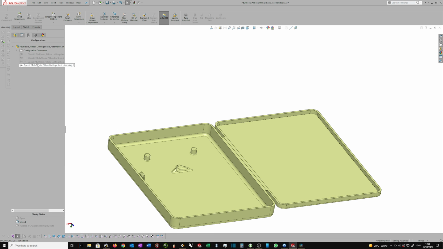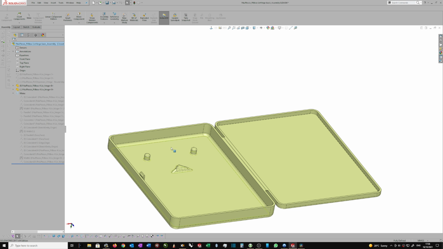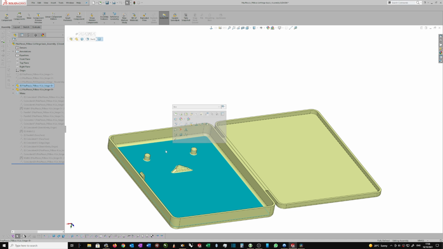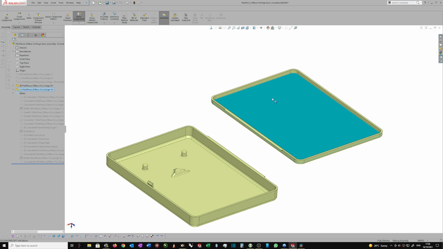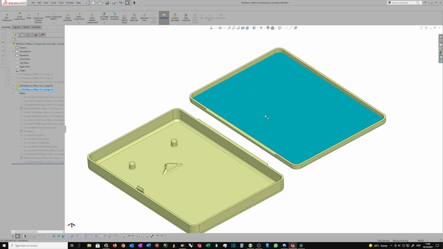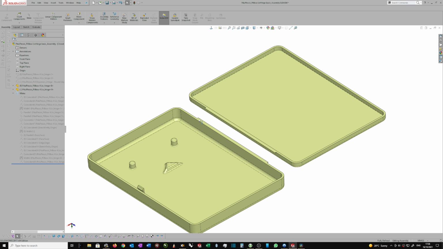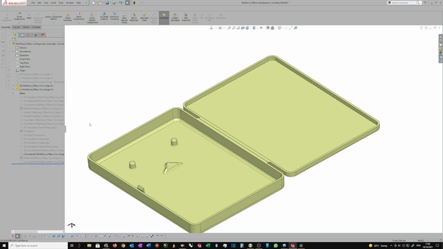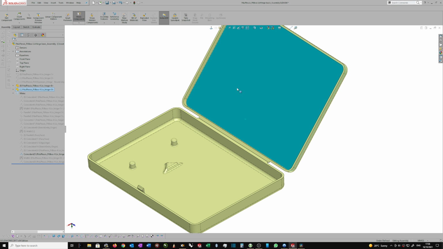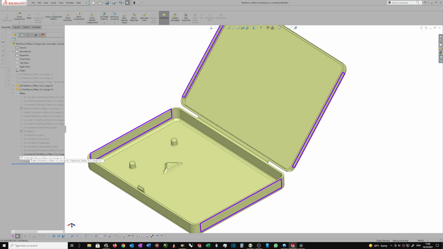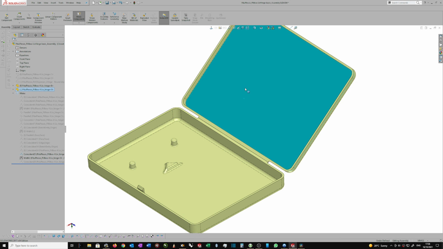So I'm going to go across to these and open up the closed position, which now you'll see that all of my mates have disappeared. Even this base node's still there. Okay, that's great. But this one here is completely free. I can go back here because it's the same part in the same assembly. I can reuse some of these mates. I can just right click on them and say unsuppress. There we go. So that's that one re-established, and I can do the same with this width one. So we don't do extra work. We go back. So that's great. So we've got the same condition.